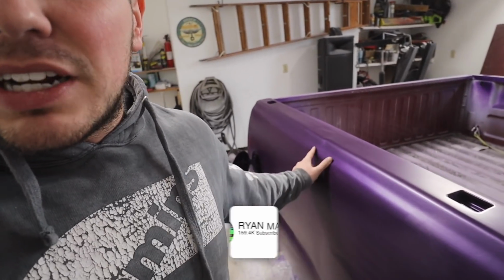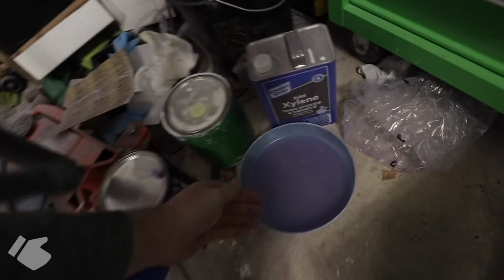Online I did read that people are just begging, do not sand the base coat, do not sand. Wow, this purple's going to look good all cleared up. Also, painting it has shown a couple more dents I guess I missed. So I'm going to get some water on my hand and throw it on the bed. So you see that's the effect I'm assuming the clear will have on this truck. And look at that, you put clear on it, it's gonna shine, sparkle, and look factory.